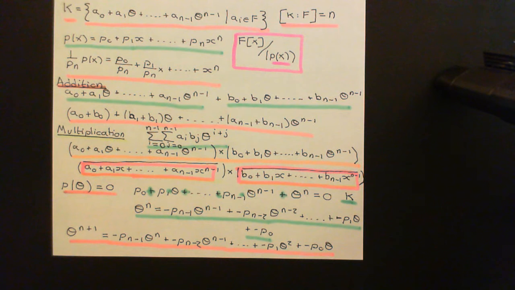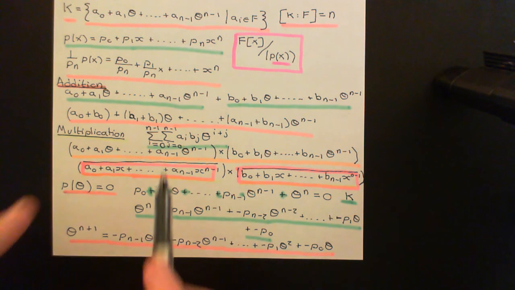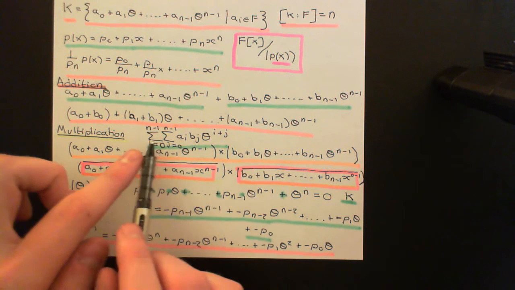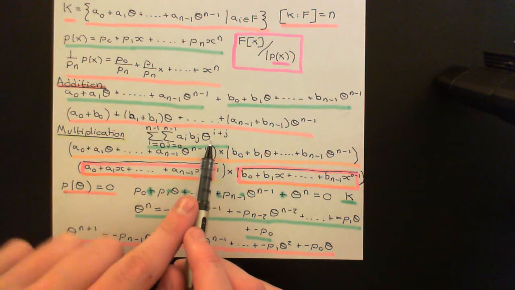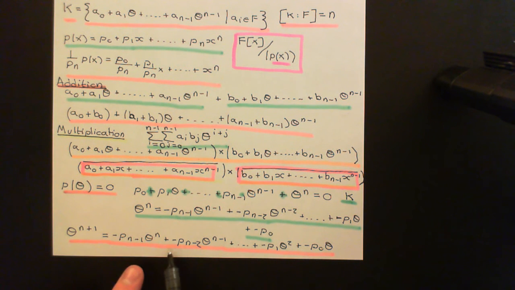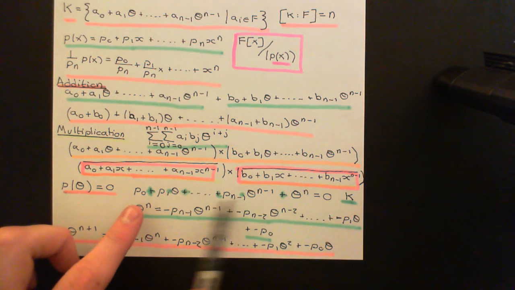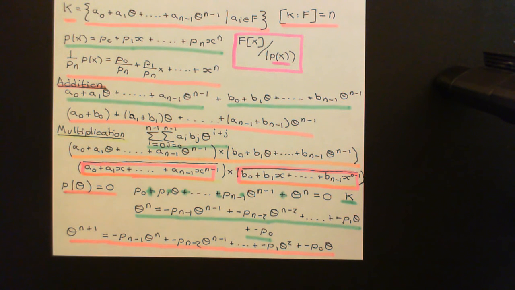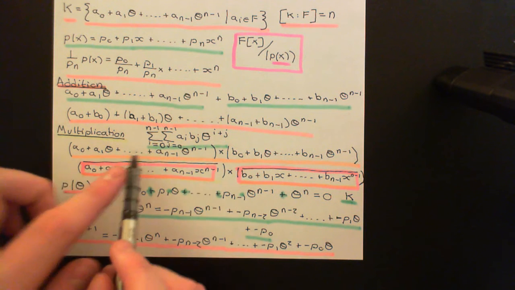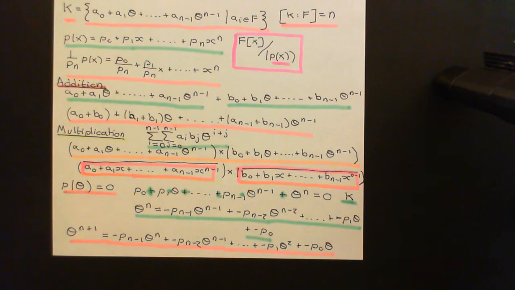So we knew that must be the case because we know all the elements in our field extension are linear combinations of these basis vectors. Okay, we just needed to be able to find a way to actually do it. So now when we do actually multiply these two together and get a great big expression like this, we now know how to handle these higher powers of theta. We can stick these in, which we get from our monic polynomial which we used to initially generate the field extension. Right, so we can stick those in and reduce this down to just being a linear combination of the basis vectors, those lower powers of theta.